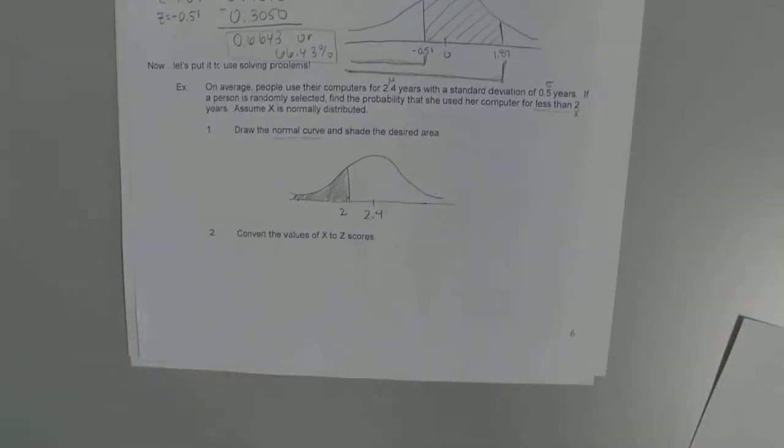Okay? So supposedly how long you own your computer shows a normal curve. Meaning on average people own their computer 2.4 years, some own it less, some own it longer, so we follow this normal curve. But does this chart talk about how long you own your computer? No. So we're going to take this normal situation, how long we own our computer, and standardize it, meaning changing it to a z. And that's using that z-score formula from chapter 3, okay?